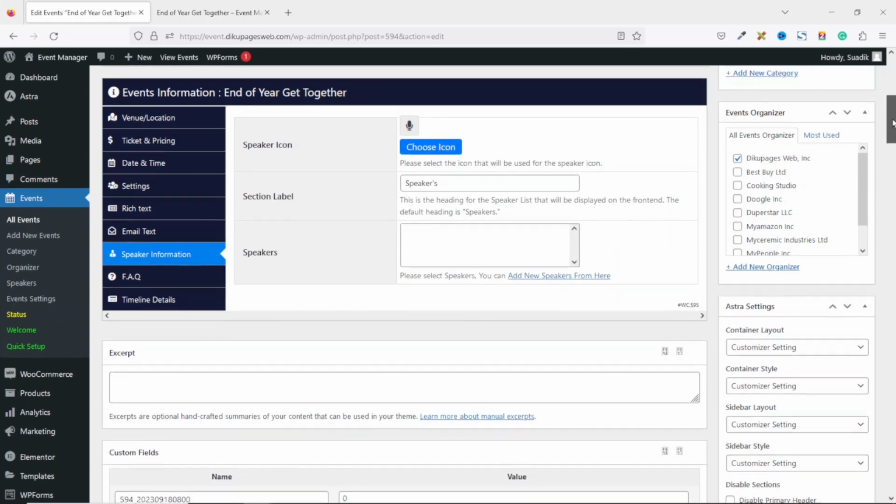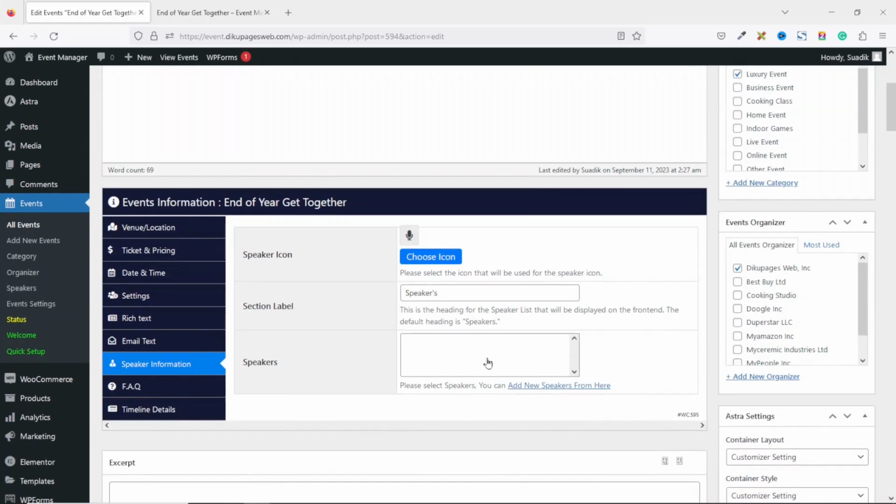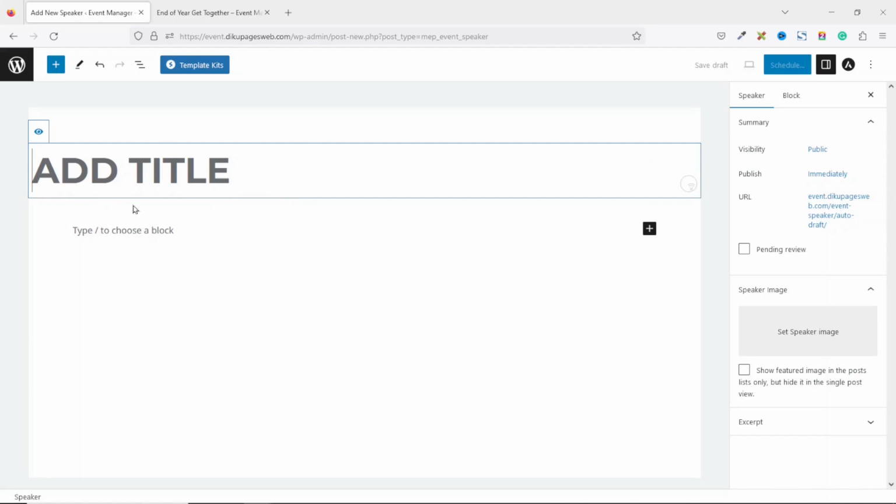If I click in there, going up, here I'll not be able to add any speakers. So for you to be able to do that, you need to add the speakers from here, or you can just click on this link to add your speakers, and that is what I'm going to do. I click on it. Before I start adding my speaker, I want to enable the WordPress menu right here.